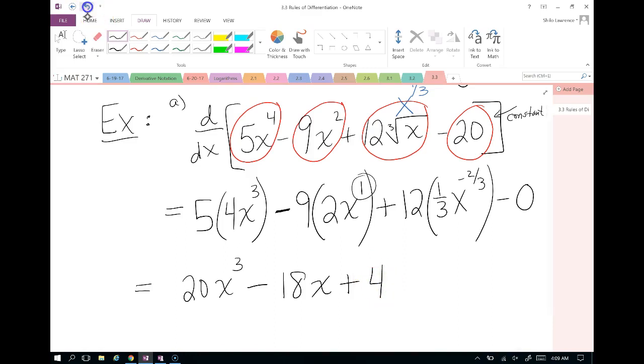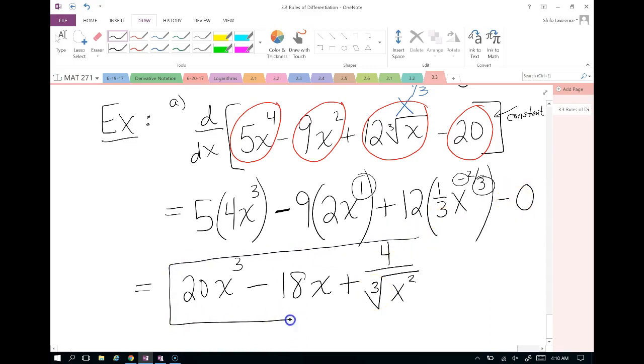And let me actually write that up higher because this last piece is going to be a fraction because x is to a negative power. That means it wants to be moved to the denominator. So 4 over, and the denominator is a root. So it's a cubed root. The numerator stays a power, cubed root of x squared. And the negative means the whole thing wants to go to the bottom. And then minus 0 we don't need to write. Subtracting 0 doesn't affect the value.